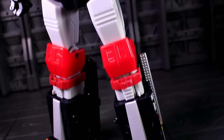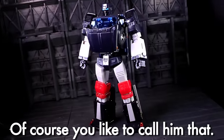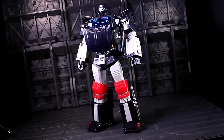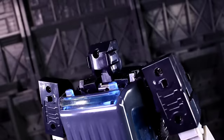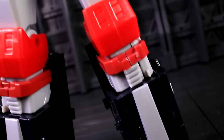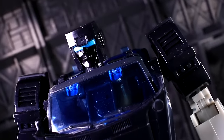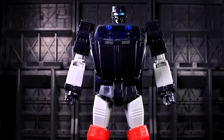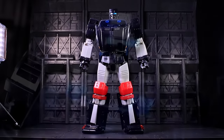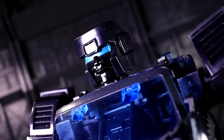Starting with what I call naked Terra Aegis — without any extra stuff bolted on — he looks a whole lot like the Trail Breaker of the G1 cartoon, if that Trail Breaker got a little taller and broader. Terra Aegis is the most handsome of the Trail Breaker genus. While his color layout is pretty well spot-on, it brings the massive downside of a whole lot of plainness. The head sculpt looks awesome; the metallic blue optic strip is full of life, but the entirely black face set inside an entirely black helmet is devouring. I could have done with some dark metallic paint on the rest of his face.